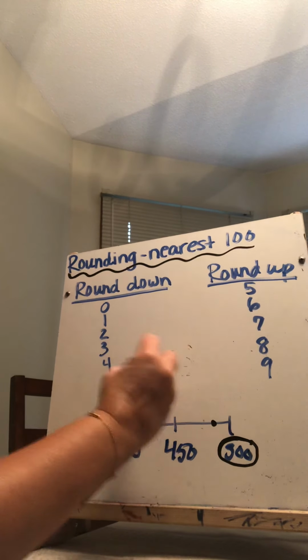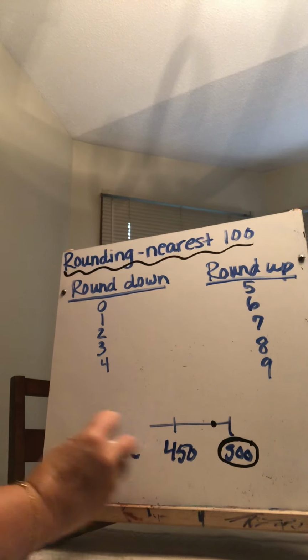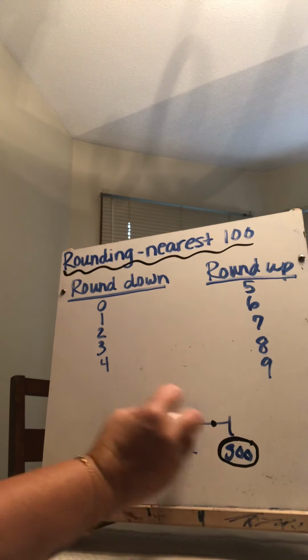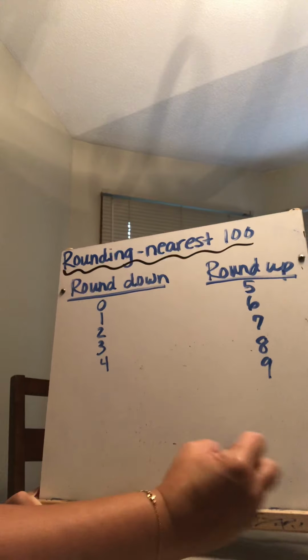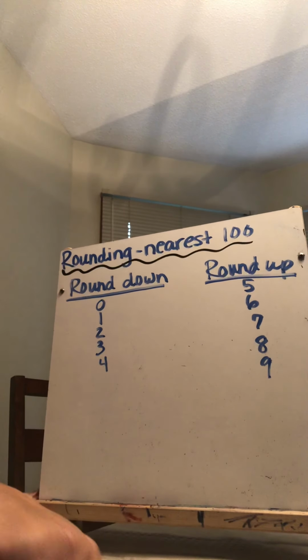Okay, let's do one more practice. Again, these are things that you could do at home. You could come up with numbers or have mom or dad come up with some numbers. You could draw a quick number line and then have them check this for you as well.